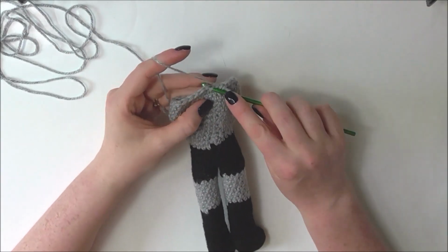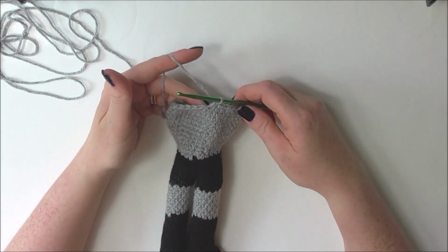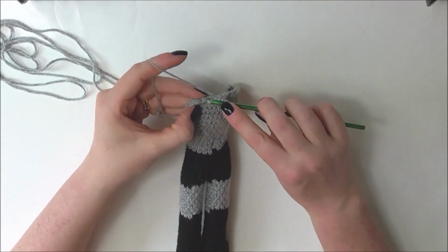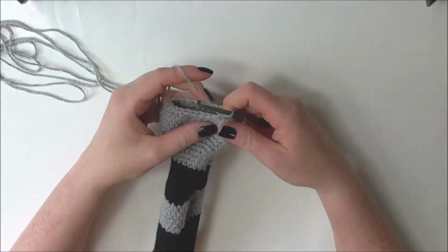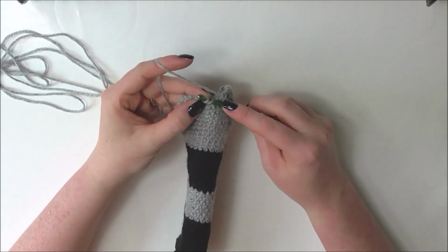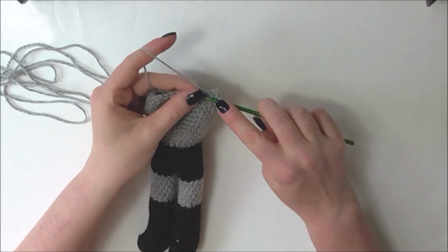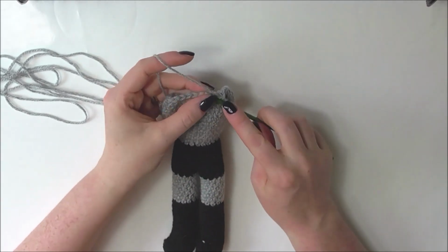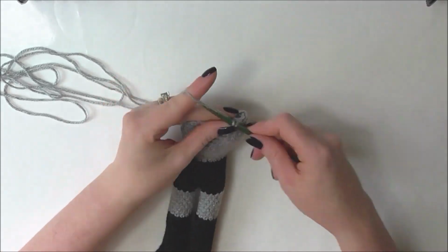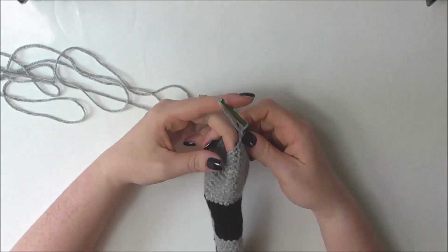On our next round we're going to decrease from 24 stitches to 18, and to do that we're going to single crochet 2 and then single crochet 2 together, and we're going to do that 6 times. So single crochet 1 and 2 and single crochet 2 together for 3, single crochet 4 and 5, decrease for 6, single crochet 7 and 8, decrease for 9, single crochet 10 and 11, decrease for 12, single crochet 13.